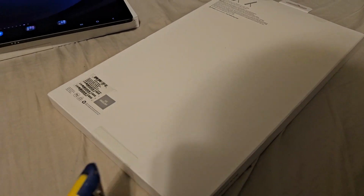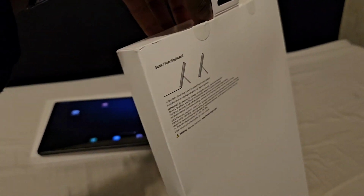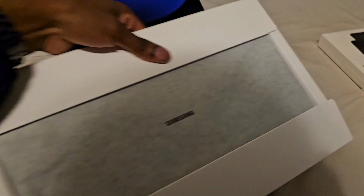Let's open this bad boy up, shall we? I'll open it up at top with my dull box cutter. One more. Wow. So this should be a more proper introduction, because it's the correct one. If it isn't, I'll be highly upset. So packaging is identical. Same quick start guide. Put that to the side. Here it is. I botched the opening with the other one, so I'm gonna do this one correct.